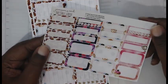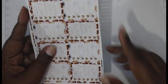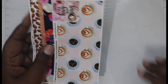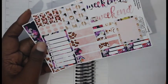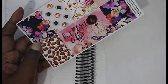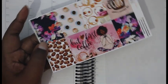Very nice. And you've got your boxes, your checklists, which are super fancy and nice. Washi, flags, some checklists. The whole nine yards. I mean, just gorgeous stuff here. Gorgeous stuff.